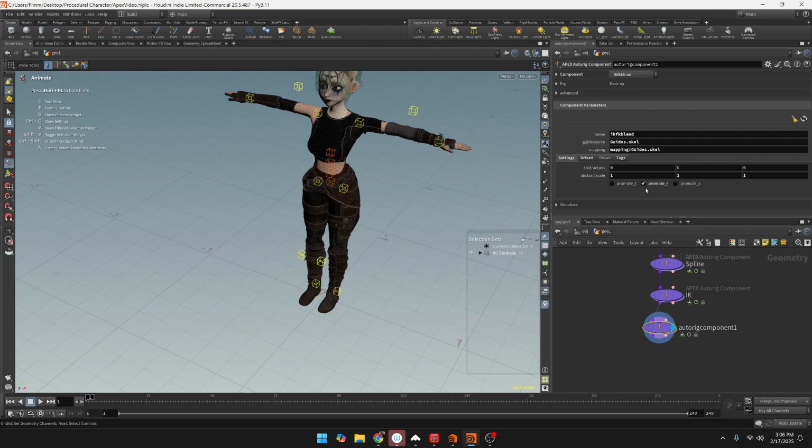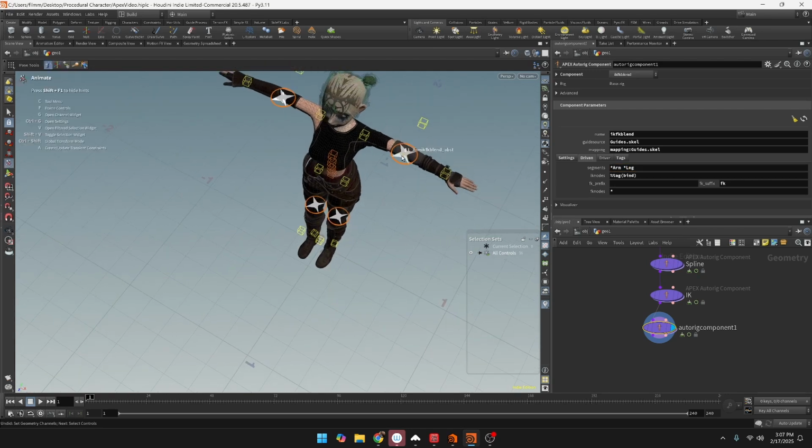Okay, and we can see the segments that it's looking for is underscore wildcard arm and wildcard leg, but they're lowercase. So if we put this in an uppercase, like how we tagged them, we should be good. There we go.